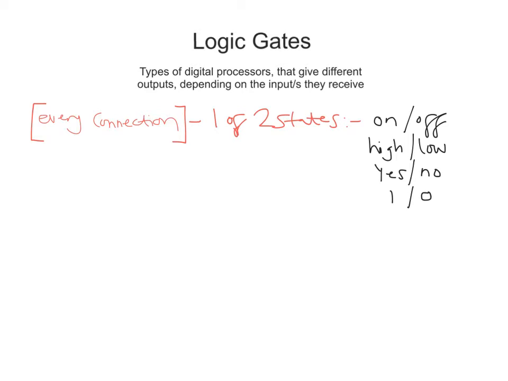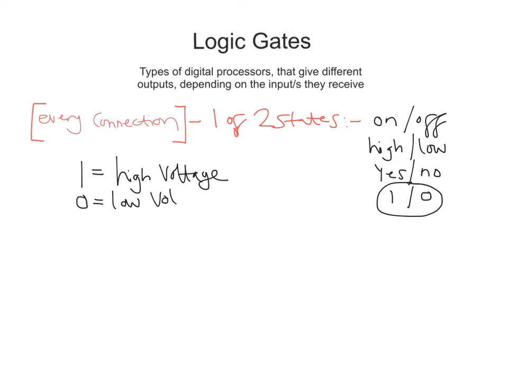Now, in reality, if we take, for example, this 1 and 0, a 1 ultimately refers to a high voltage, and a 0 refers to a low voltage. Now, if we were to give those specifics, for the high voltage we're talking around 4 to 5 volts, and for a low voltage we're talking around 0 volts or close to 0. So that's just a little bit about digital systems either being on or off.